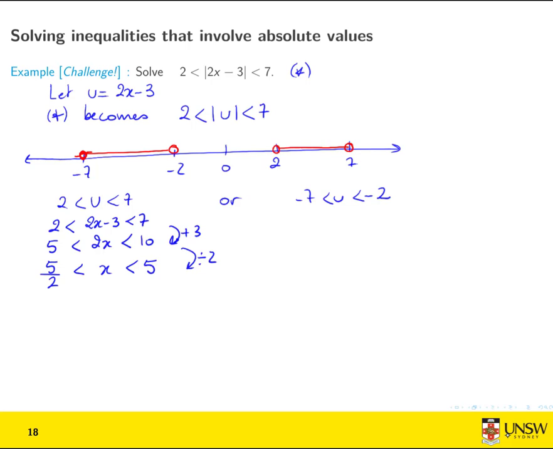Now let's solve the other one. Again, u is equal to 2x minus 3, that's how it was defined. And we're going to be using the exact same thing. We first get rid of the negative 3 by adding 3 everywhere. So we're going to get a negative 4, 2x, and a 1. Now we have 2x and we want 1x, same thing, we divide everything by 2. And we get that x is between negative 2 and a half.